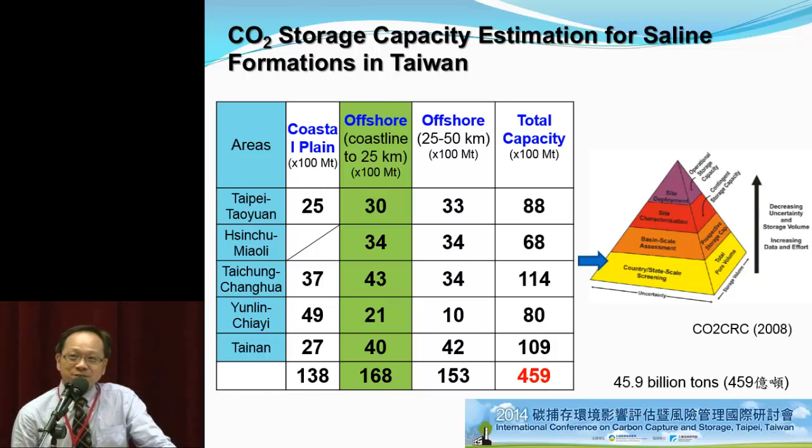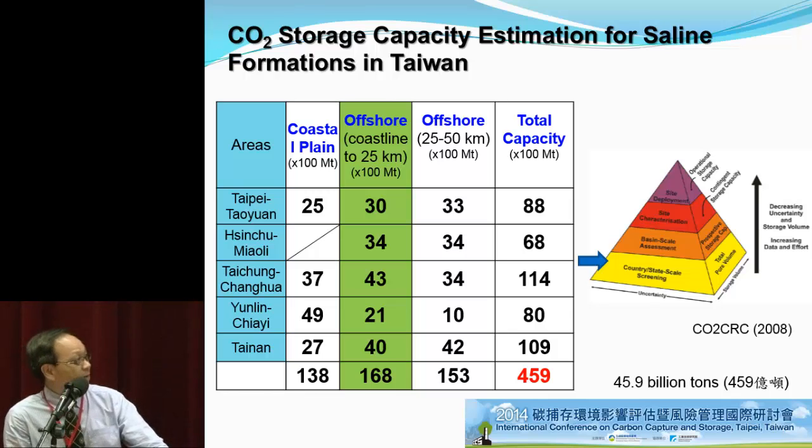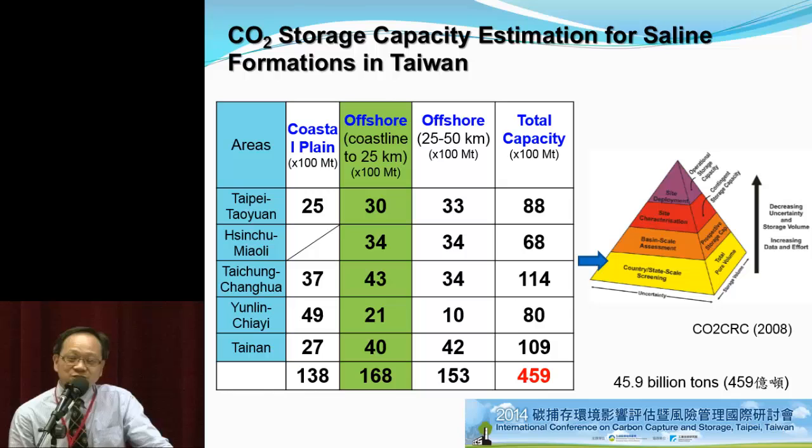But please remember that this is a first-order approximation of the basic capacity for Taiwan. If we are going to investigate or select sites, we have to do more seismic surveys or even drilling to ground truth the thickness of the reservoir or even the caprock, to better characterize the geological conditions for each site. So this figure shows that it's quite promising for Taiwan. We can have a lot of pore space to store CO2. This is the saline formations.